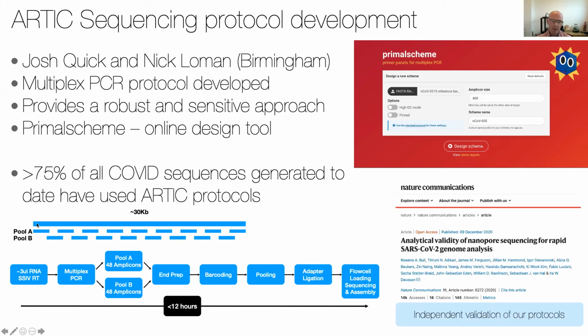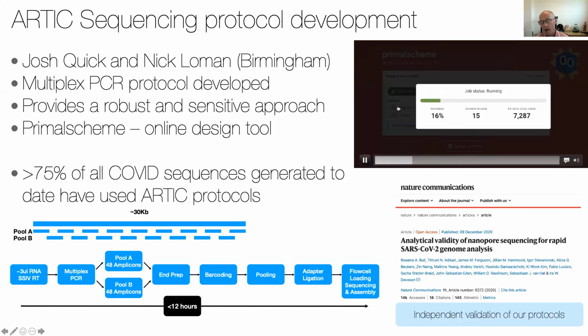The basic concept is that you take the pathogen of interest, in this case, let's say SARS-CoV-2, and you generate primer sets that will produce small overlapping amplicons. In this case, these are in the region of 400 to 500 base pairs. You then will use a piece of software which has been developed by our colleagues in Birmingham. This is called Primal Scheme. I'll show you, this is a simple website where you upload an alignment, you set a number of parameters, and it will very quickly give you a scheme design.